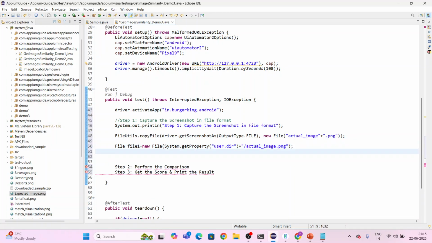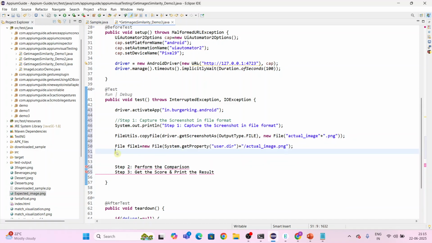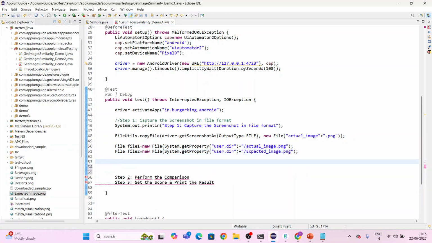This is called actual. The same thing I need to provide the path for the expected image. So this is file2, and here I say expected image.